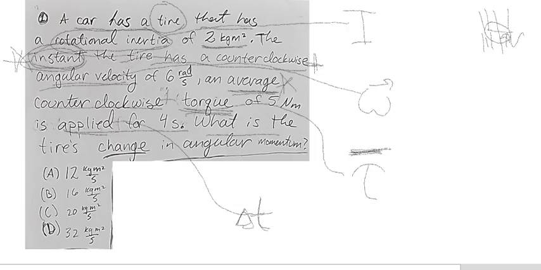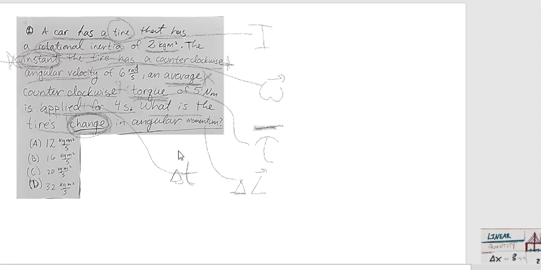What is the tire's change in angular momentum? Now this, they don't underline stuff. I mean, if they're underlining it, there's a really good reason. So that's important to note. And in angular momentum, remember it's the angle that looks like the L, arrow. That's angular momentum. Okay, and they want change in angular momentum. So that's delta L. So this change in angular momentum is the thing that you were looking for.